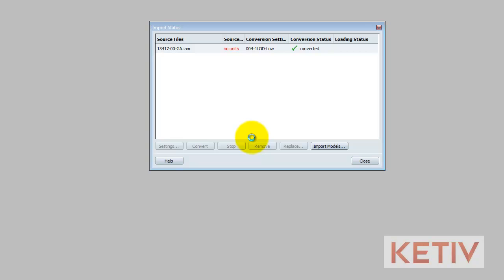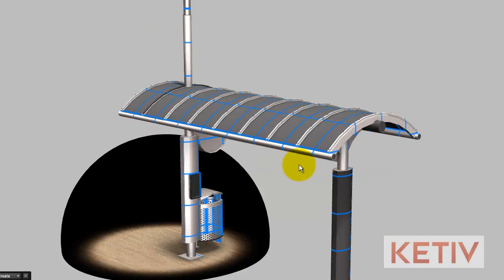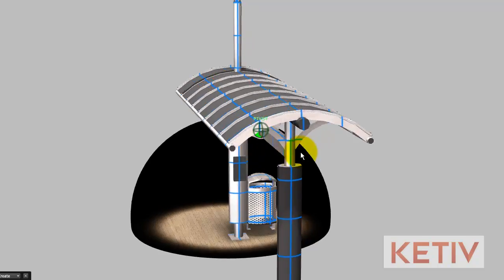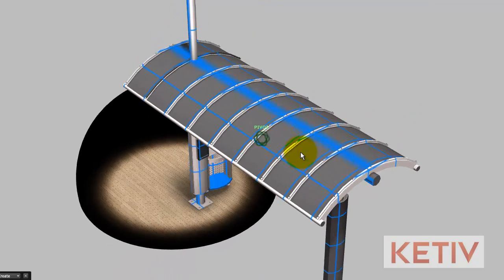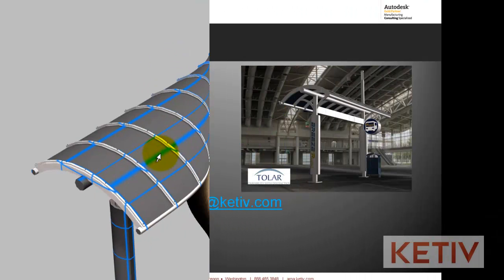Now that it's finished, we'll go ahead and close out our dialog box, and we'll see our geometry appear on the screen. I'll go ahead and zoom out, and we can see that we've got it in there, and there's our data. Now, we can also adjust the environment. You can see it's not the right size, but we'll go ahead and do that in an upcoming video you'll see soon. That's it for these steps.